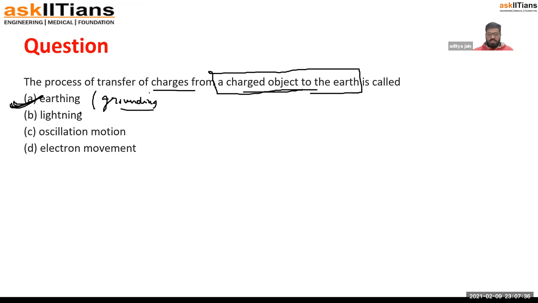We have done all the possible questions on this topic. We have seen everything in detail: what is charge, properties of charges, additivity, quantization, conservation, like charges repel, unlike charges attract. Then we moved on to the methods of charging, that is induction, conduction, and friction or rubbing. Induction is a no physical contact process, while conduction and rubbing or friction are physical contact processes. And we have seen the electroscope, an instrument used to detect the presence of charge on any body. I think everything we have done in today's lecture is clear.